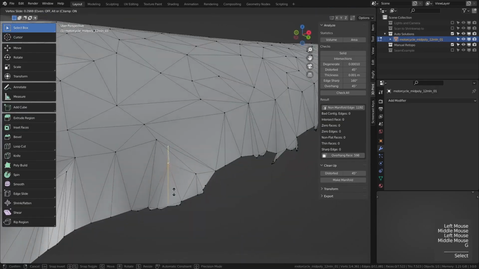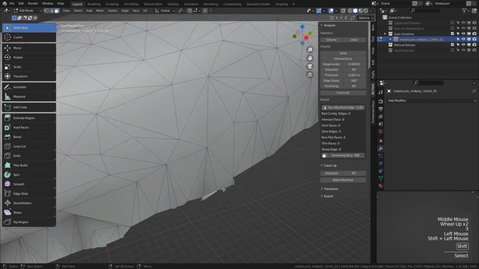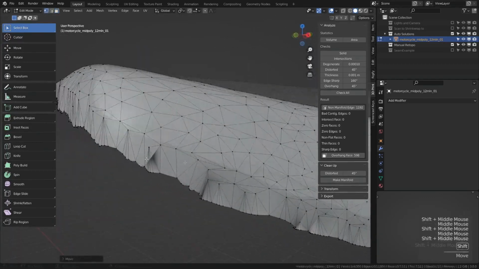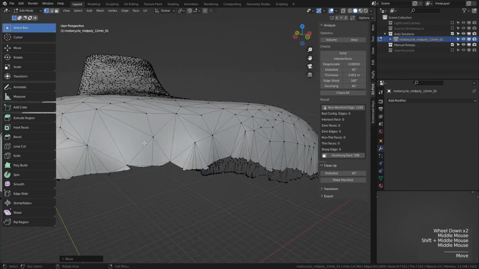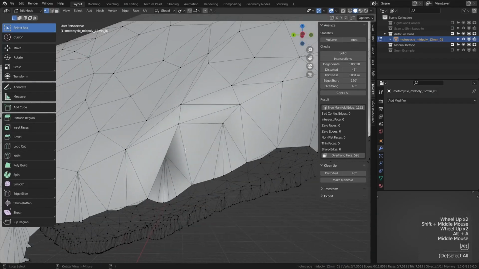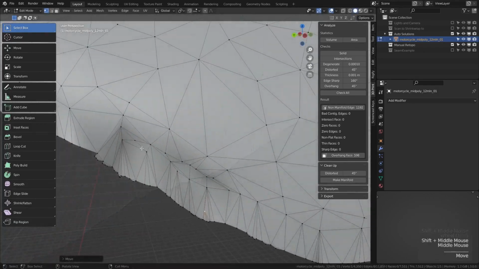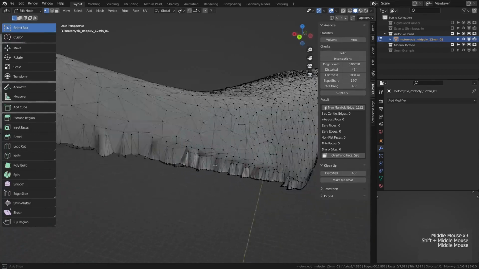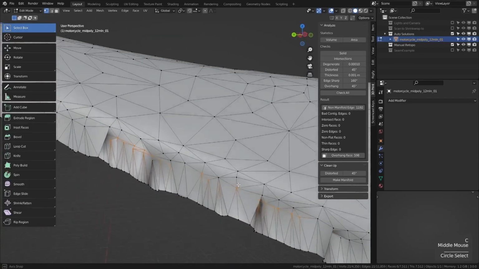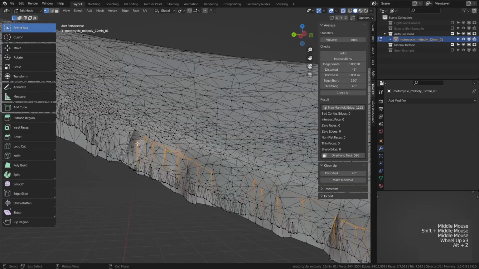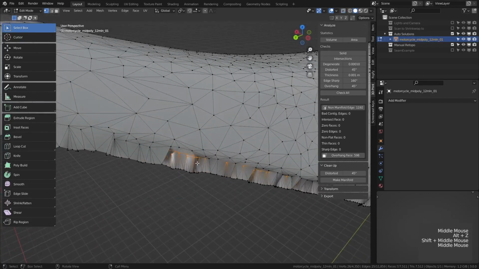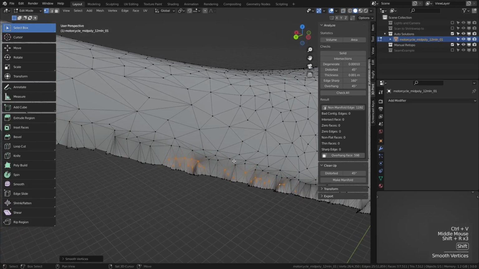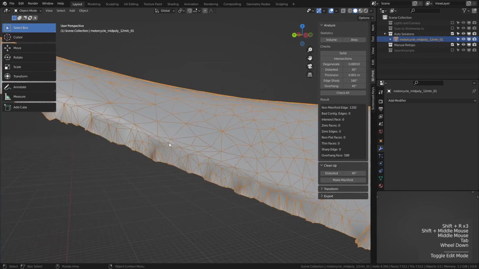This still creates some undesirable geometry with bits overlapping each other that we can go through and treat a little if we like, and generally tidy and delete areas that stand out. Really though, the only things I'm watching for here are very dark normals, meaning that some of the faces are getting stretched too harshly, so I'm finding them and moving them into a better position. Here I'm pressing C to circle select a larger section of vertices, and then using the vertex menu with Ctrl-V to find our smooth vertices tool, and then using Shift-R to repeat that a bunch of times until it looks a lot better in that area.